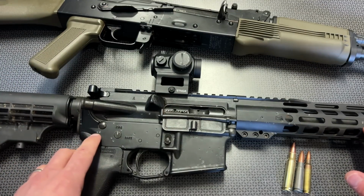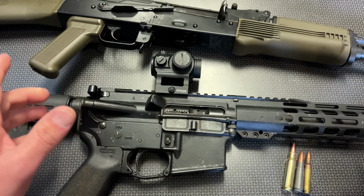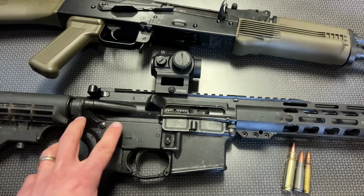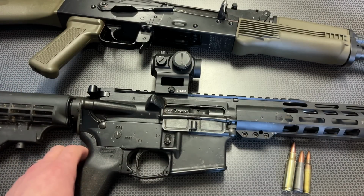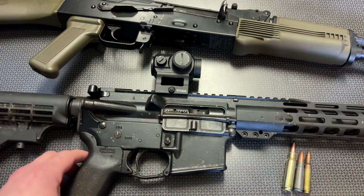But let's dig into what a fighting rifle is. In my opinion, and specifically for this video, a fighting rifle is a rifle that you're going to be utilizing to defend your life with. Not necessarily just for personal defense. Something in the field. It will see abuse. It will see the elements. And it will be put to the test when it comes to how good it can run, dirty, or in adverse conditions. And so that's what we're going to be discussing here.